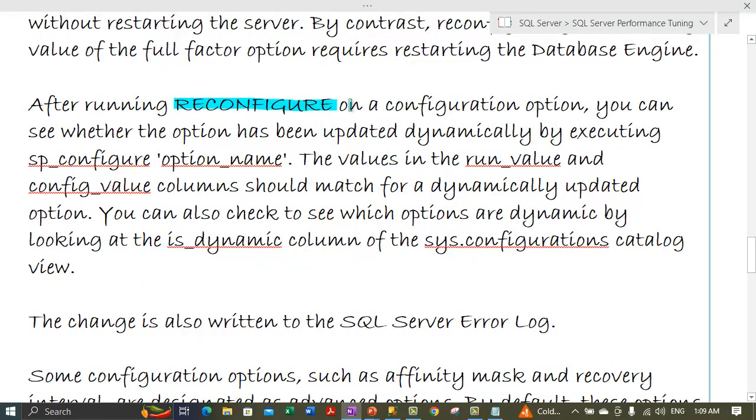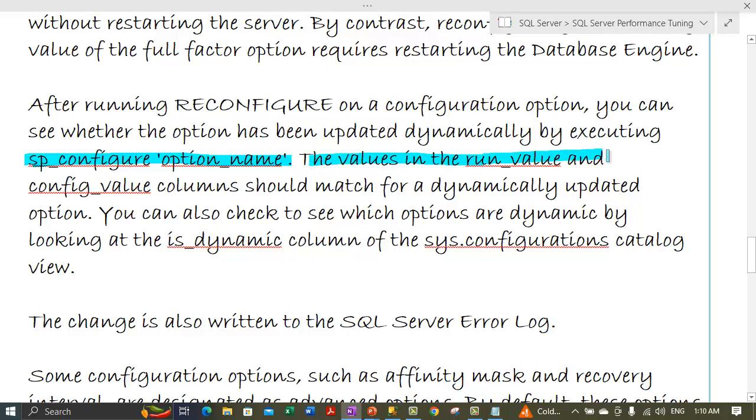After running reconfigure on a configuration option, you can see whether the option has been updated dynamically by executing sp_configure with the option name. After setting the option, you need to run the reconfigure command for it to take effect in the run value. You can check the run value by running the sp_configure stored procedure with the option name in quotes.